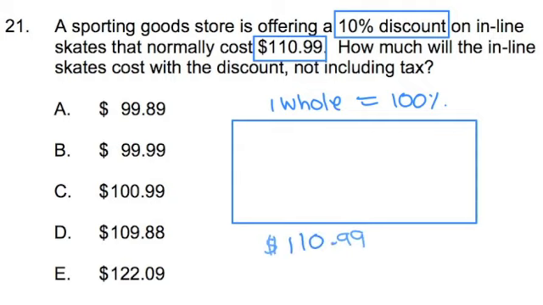Now we're being told that we're saving 10%, which is awesome. Everyone likes a savings. So that means out of this 100%, we get to save this amount here. It's going to be whatever the 100% is minus the 10%, because this is going to be 10% off, and we're only going to have to be paying 90% of this price.